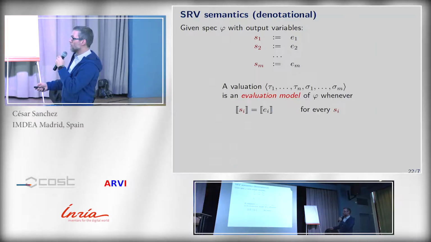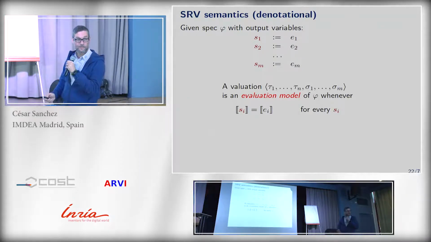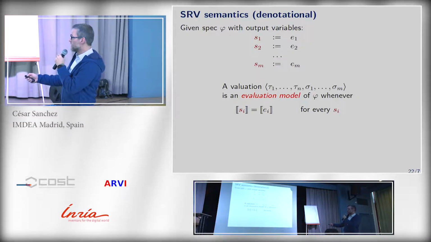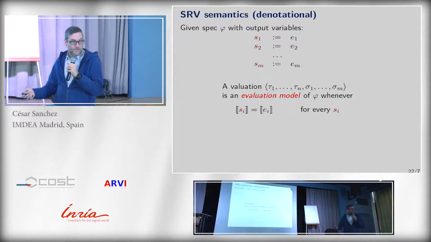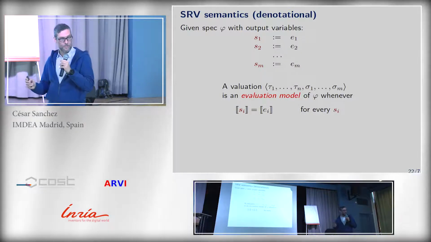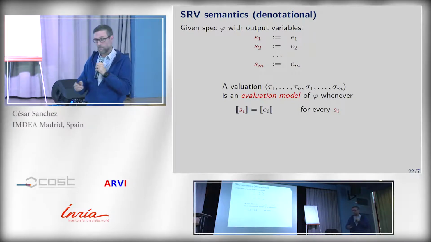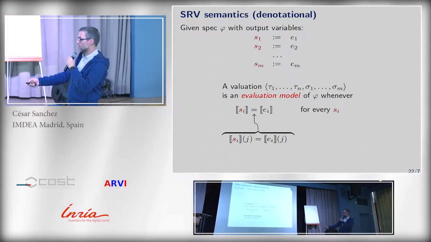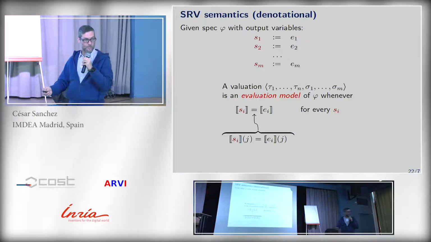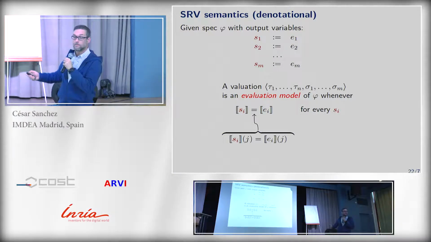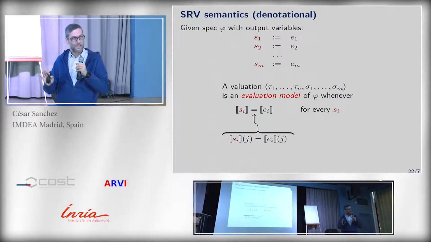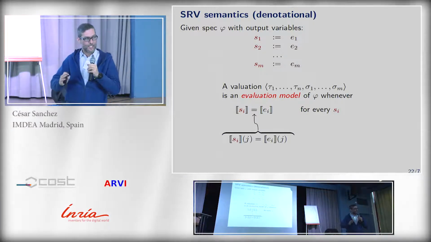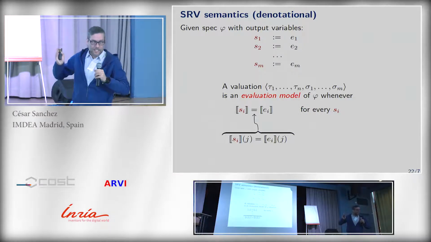So given a spec, one thing we can do is evaluate the right-hand side, which gives you a stream of values, and try to match it against the left-hand side, which is the stream of values that the variable corresponds to. This may be matching or may not be matching. But say that it matches for every stream. The expression is the same as the stream. Obviously, this is extensional, meaning for every position, the two streams are equal. If it's the same, I say that this is an evaluation model. So far, it's quite declarative, and some runtime verification people that only read the papers up to here find it preposterous. Why? Because it's not telling you how to compute it. It's just telling you, you give me an input-output pair, and I check for you.